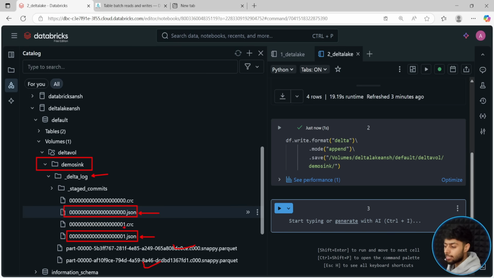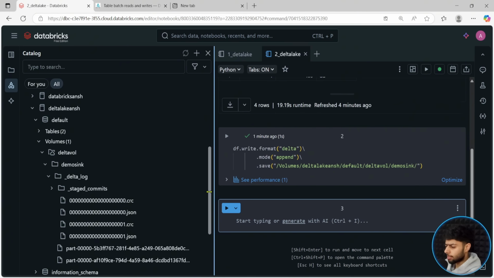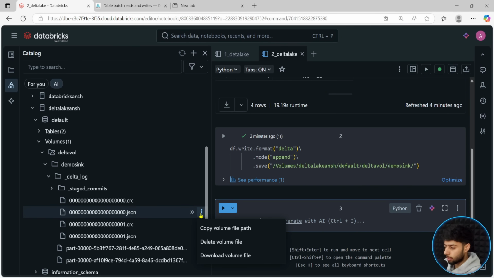So in these instructions, it will say, hey, add this file. So it will simply add that file. It will say, hey, add this file as well. That's how it executes your query. Let me just show you the content of this JSON file. You can obviously download it and see it in your system, but we can also leverage Spark to see the content of it.